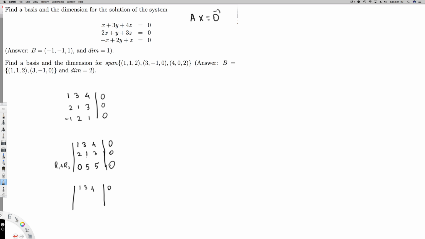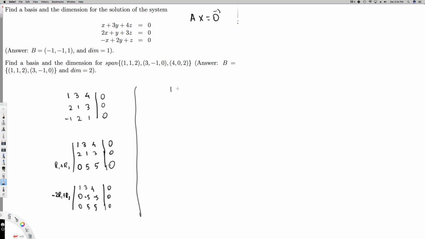So let's move to the second column. If you want to make this one 0, I have to multiply the first row by negative 2 and add it with the second row. So it's going to become minus 2 r1 plus r2, which is going to be equal to 0, and this is going to become minus 6 plus 1, which is minus 5, and minus 8 plus 3 is going to be minus 5. This is 0, and here we have 0 5 5 0, and now it is obvious that if we add the second row and the third row, one of them will become 0. So let's eliminate one of them.